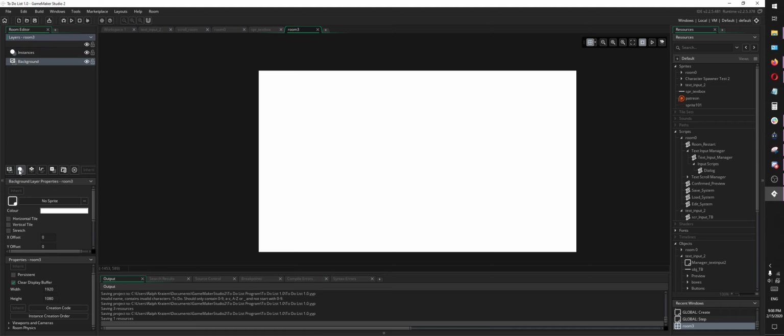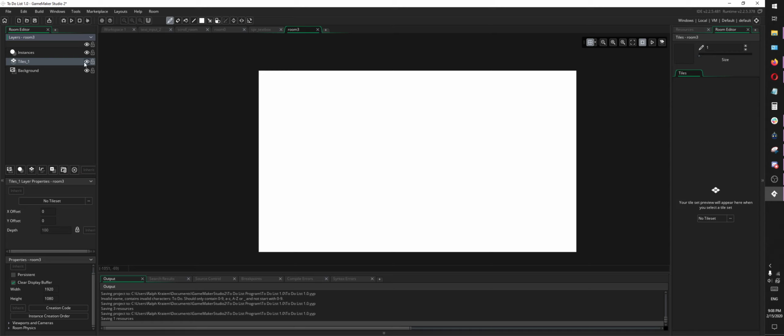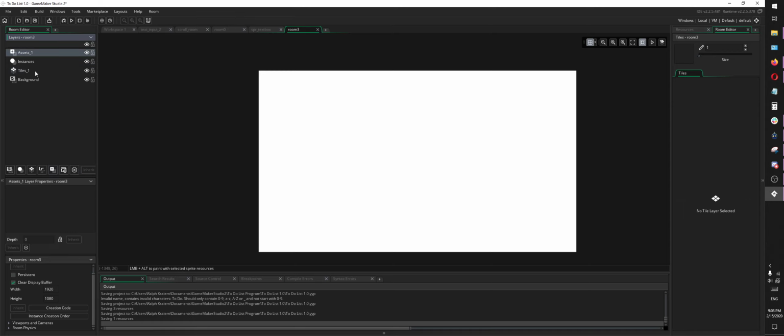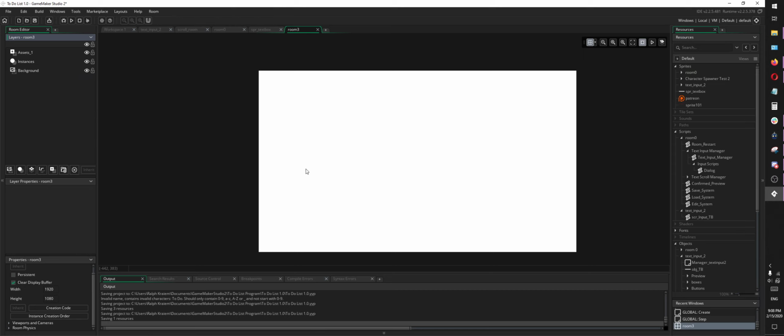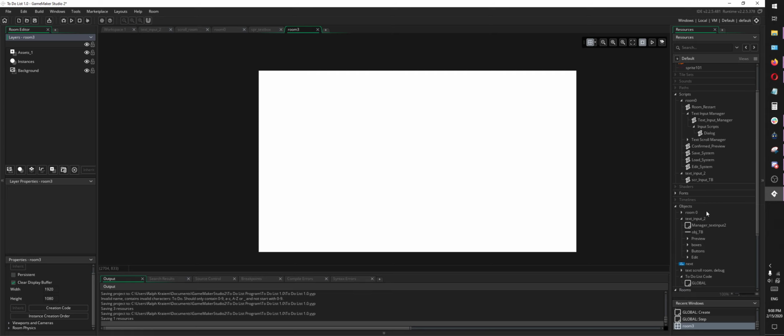Okay, let's add a not tile layer. Assets layer. Wait, I could add sublayers? Since when? When did they add that ability? Okay.